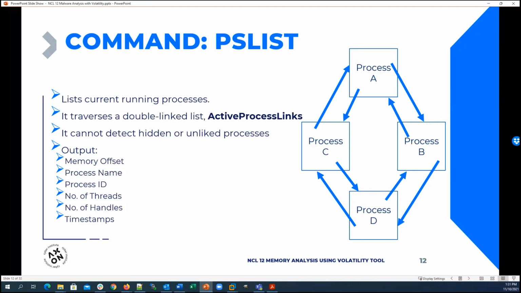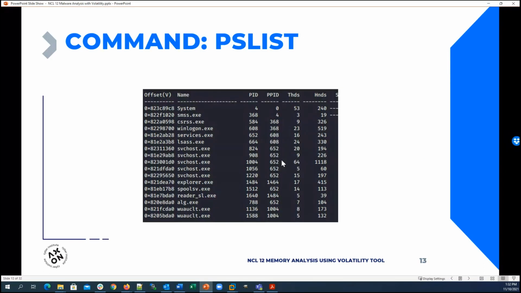So what PSLIST does is it accesses this double linked list, and then it traverses it, and whenever it sees a process, it simply prints out the information about it: the process name, the process ID, number of threads, number of handles, also the parent process ID, as we can see here.